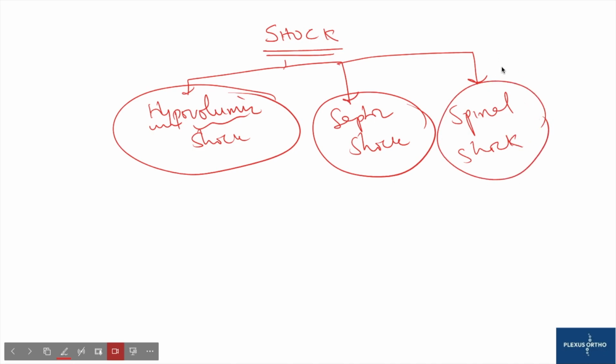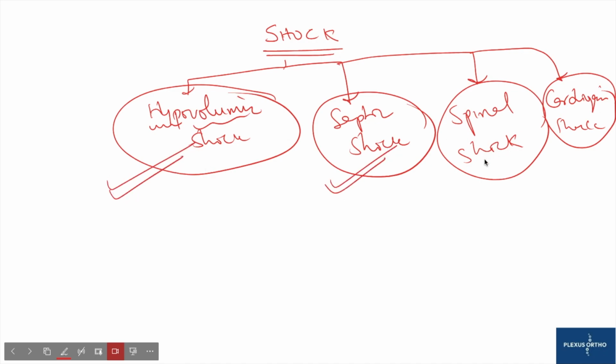And we also have a cardiogenic shock where the heart fails to pump blood, right? So we will not be dealing with these shocks in detail. Today, let us focus our attention on hypovolemic shock and a little bit about septic shock as well. Spinal shock will be dealt with in another video along with the spine trauma chapter. And cardiogenic shock, all of us know very well, is because of poor pumping of the heart or heart failure, and this probably does not concern you in detail for your exams and clinical life as well.